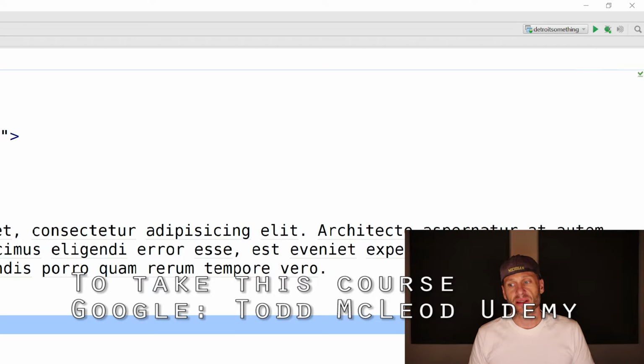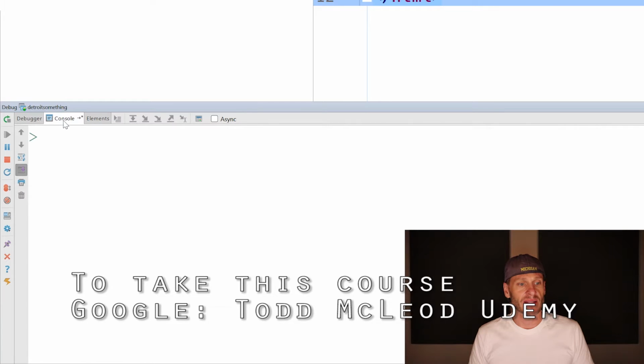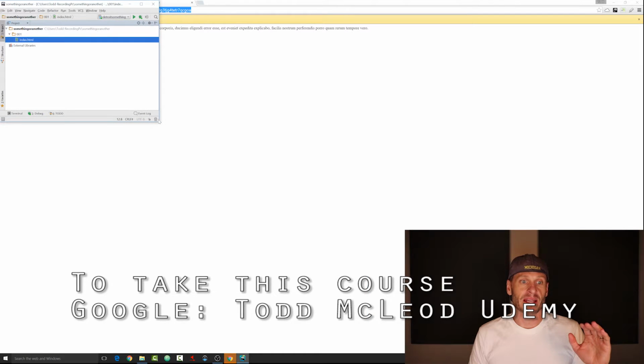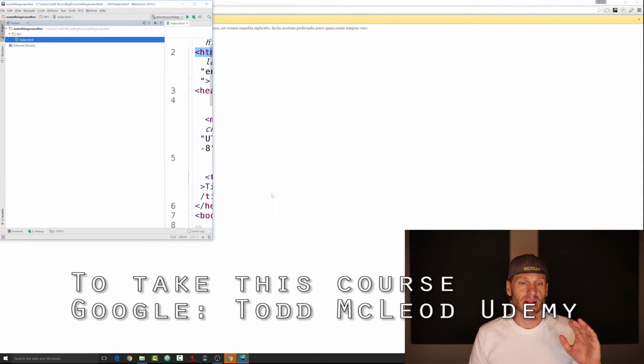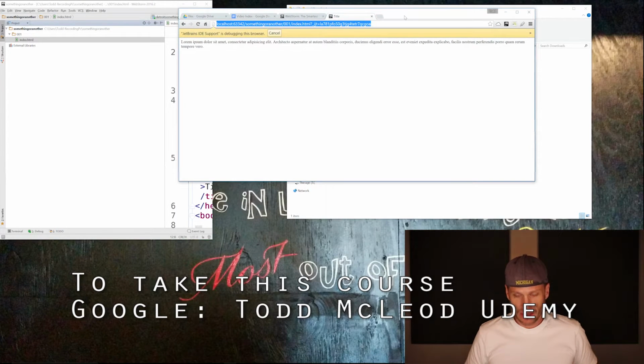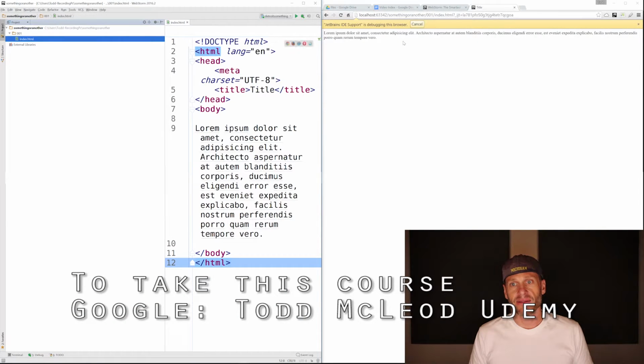It launches the debugger. This deal shows up. I could just close it down here. This is like the debug console. We don't need it. We're not doing JavaScript. I'm going to make my window a little smaller. It's just a lot of information. I'm just kind of giving you the fast version. You could go through this video and pause it and all that stuff. I'm going to put this over on the right. That's my web page. Put that on the left.